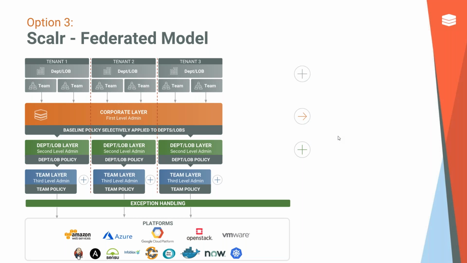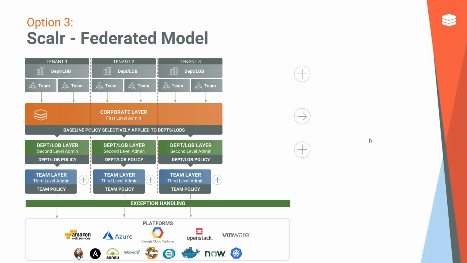Underneath, you've got all of your platforms that obviously you've made available. And then because you're able to set those policies and have so much more autonomy all the way down to the departments and to the different teams, you have far fewer exceptions to manage. The exceptions get managed at the team or at the department. They don't all get impacted back to the corporate layer. So you don't have one team that's basically strangling your central IT group and making every other team now have less responsiveness. That's just the way the model is set up.